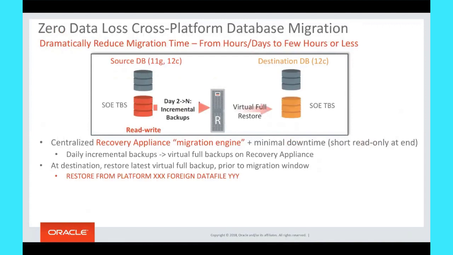Now, the starting point of your migration, again, the source is still read-write, is to restore the virtual full. So you take the latest virtual full backup, just prior to your migration window, say on the weekend that you want to conduct these operations. And the command you use for the restore is restore from platform.